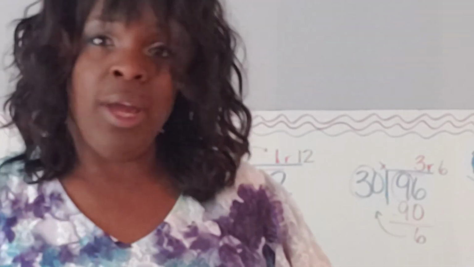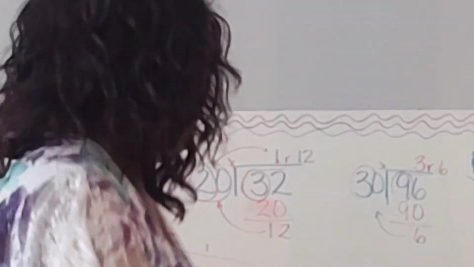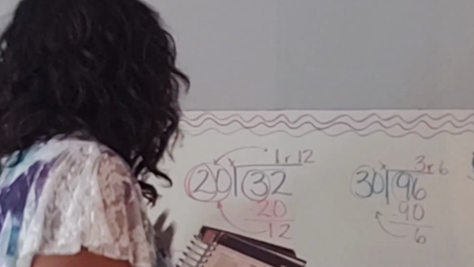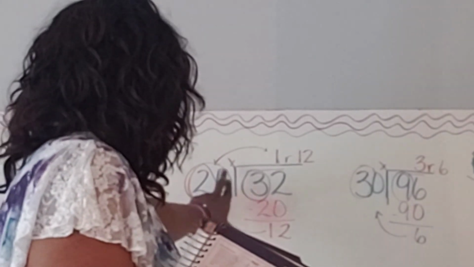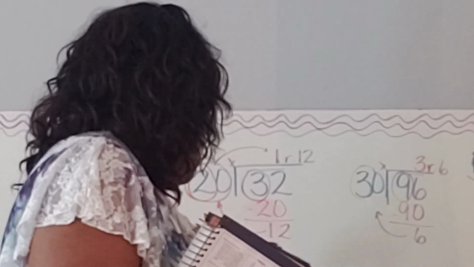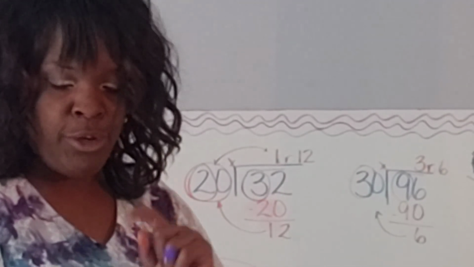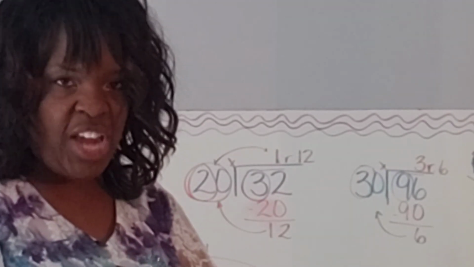Now they are asking for you to check, so divide and check. I didn't check on the board, but you know that you're going to take your outside numbers and multiply them. I thought I did one of them. But anyway, if I did 1 times 20, or 20 times 1, and then added 12 as the remainder, that's going to give me my answer. So divide and check, okay?